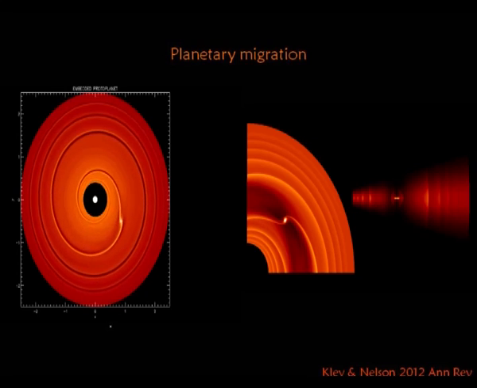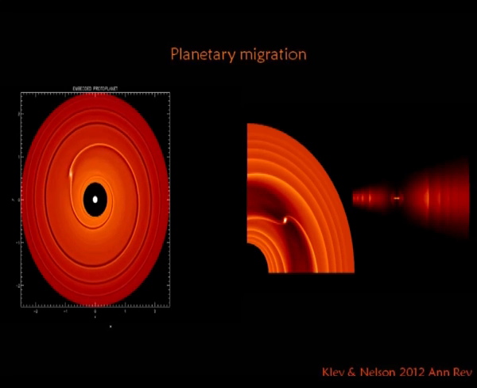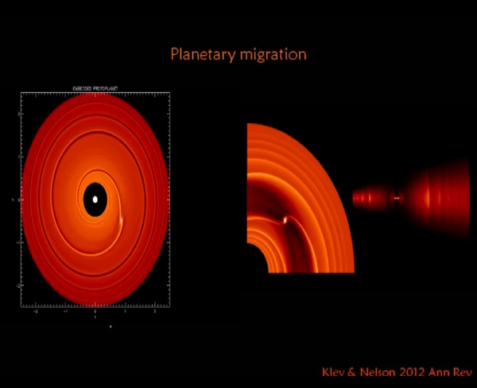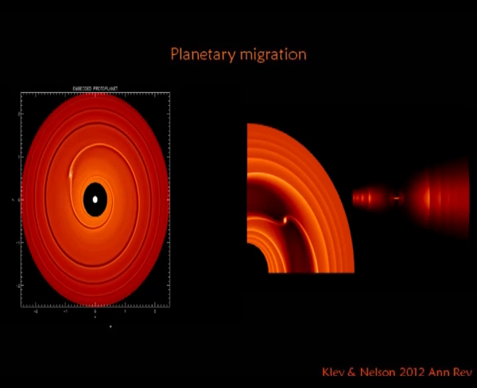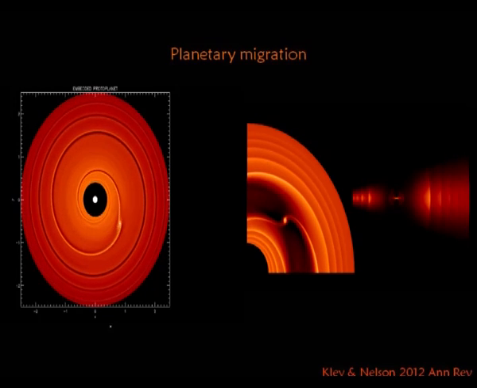It's accreting matter within the disk because it's still forming within the disk, but its gravity bunches up that matter into a kind of spiral shape, which in turn exerts a torque and a gravitational influence on the star. So the inner bit wants to push it outwards, and the outer distortion wants to push it inwards, and that's slightly bigger. And so this torque gradually pushes the planet and migrates it in towards the centre of the solar system. It's all gravitational interaction between the planet and the material in the disk.